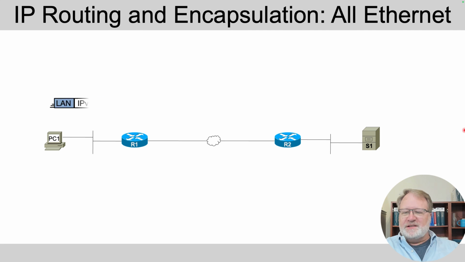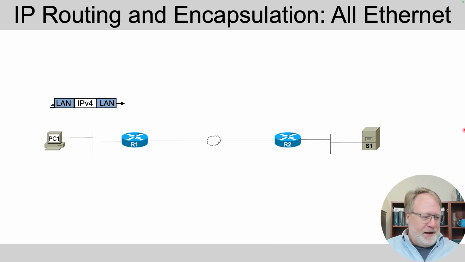All right? Now, there's more detail than that, and you'll learn more and more about routing as you go through your CCNA study. Just to take a closer look right now, to move an IP packet across a LAN, you can't just send the IP packet without other headers. That IP packet, as defined at layer 3, needs to be encapsulated in a layer 2 frame. So there'll be a layer 2 protocol, a LAN protocol, whose frame encapsulates the packet, as you see there. That's probably Ethernet, all right?